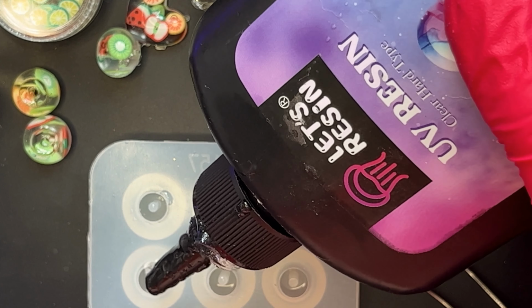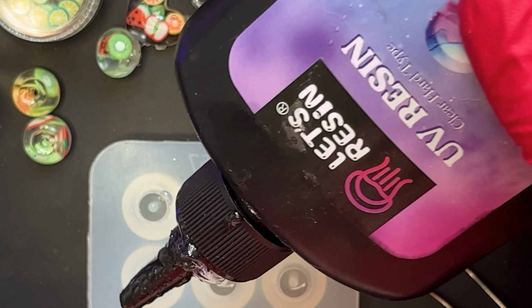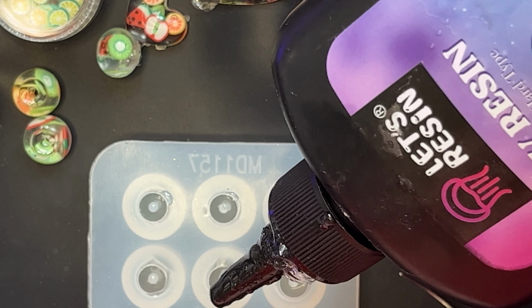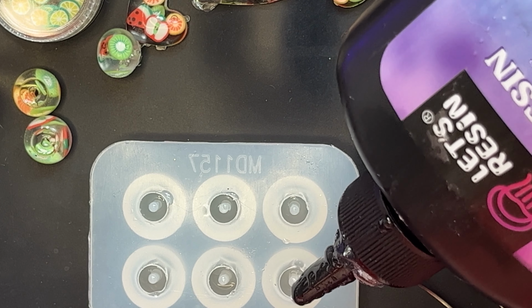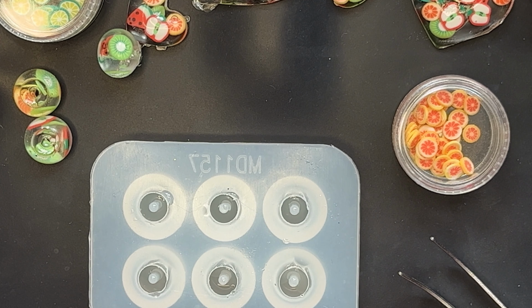So I'm going to make four more of these little beads. And then I've just got this overwhelming urge to stuff glitter in a couple. I don't know why, I just have. So there we go. They're probably only about halfway full. Not too scientific. I'm only talking sort of roughly part way.